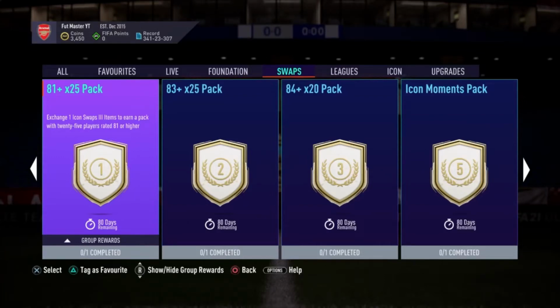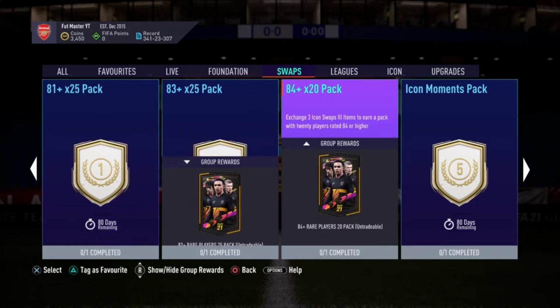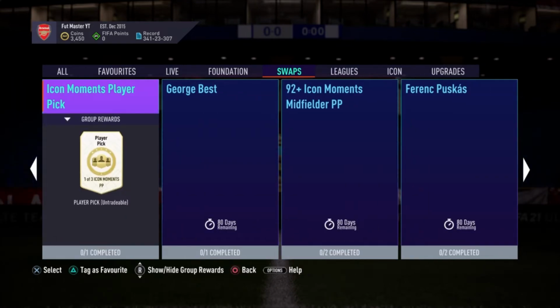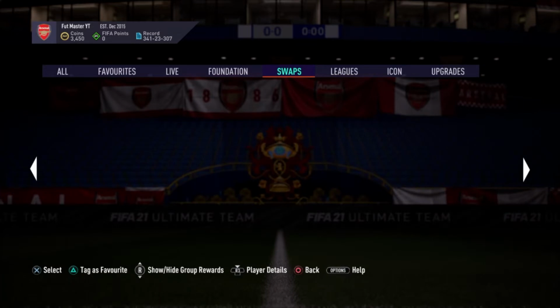Yo guys, it's Footmaster here, back with another video, and today I'm going to be going through the new icon swaps, free, and the best combinations that you could possibly get from these, because I know a lot of people are going to be struggling to find out what they should go for. As you know, these are all the things that have come out. I'm going to be going through individually what I think is not worth it and worth it, then I'll go through what the best combinations are in my opinion.